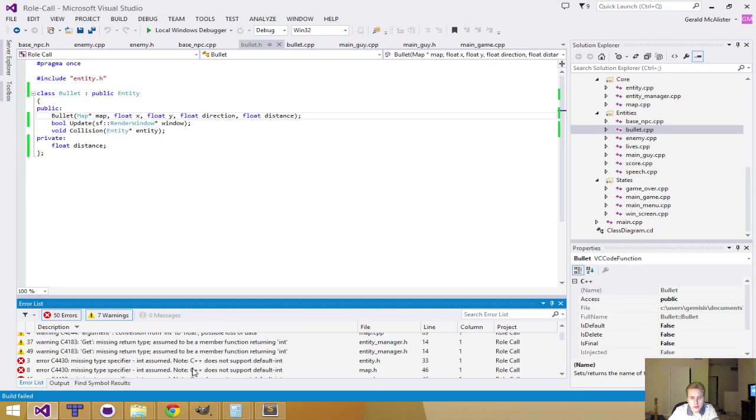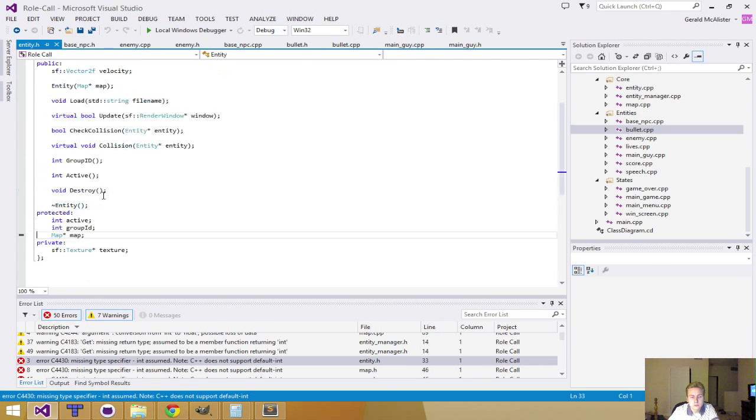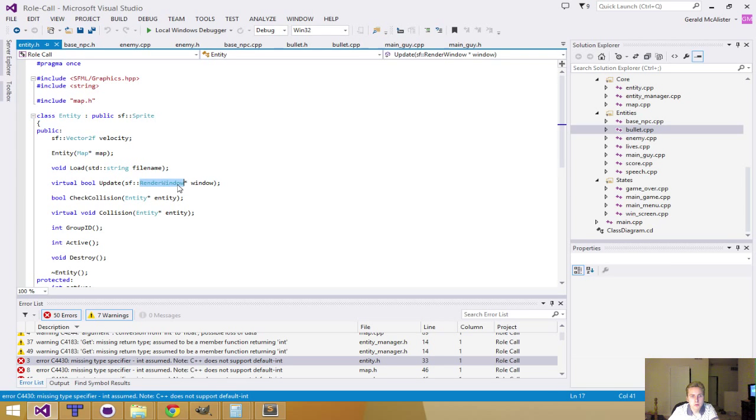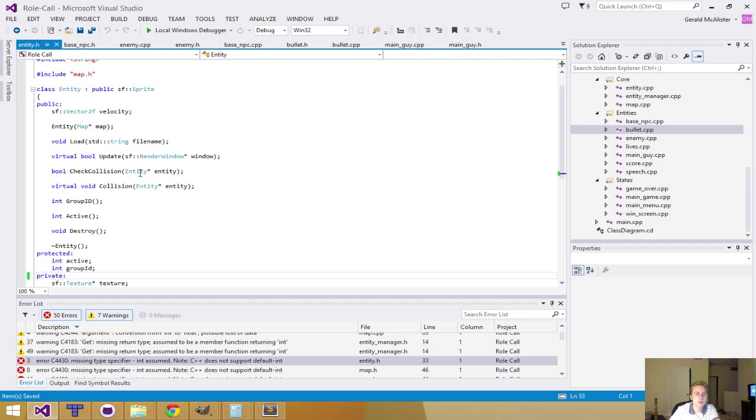Okay, and then finally, oop, that's why we didn't do that before. Because map needs that.